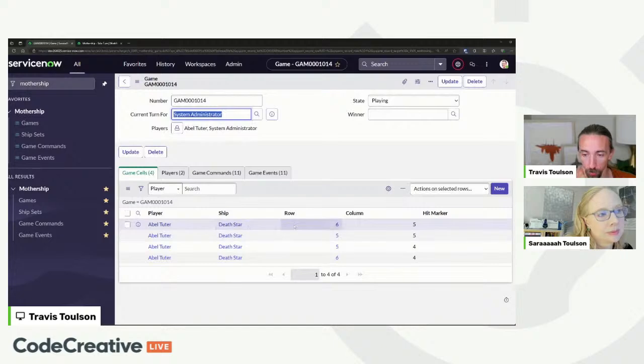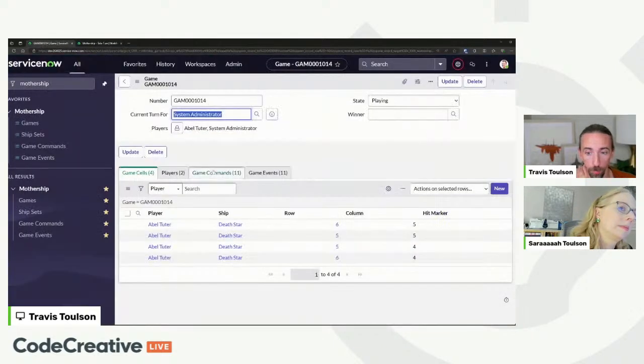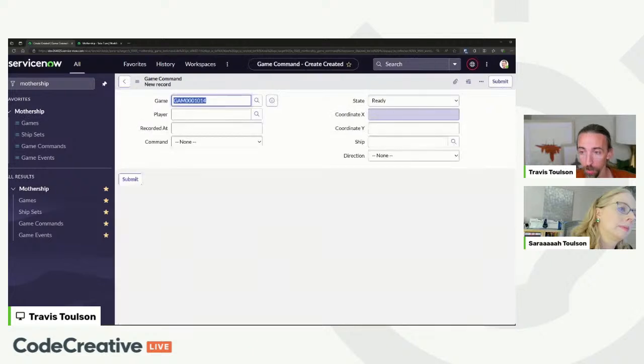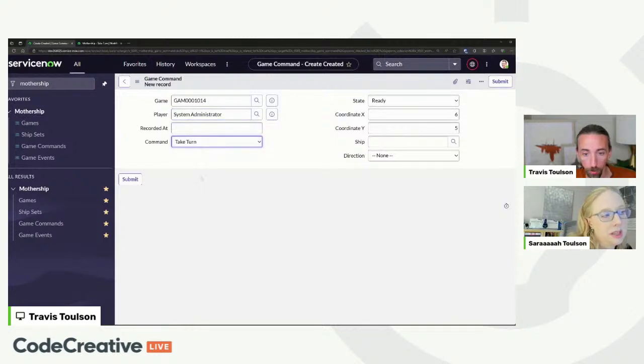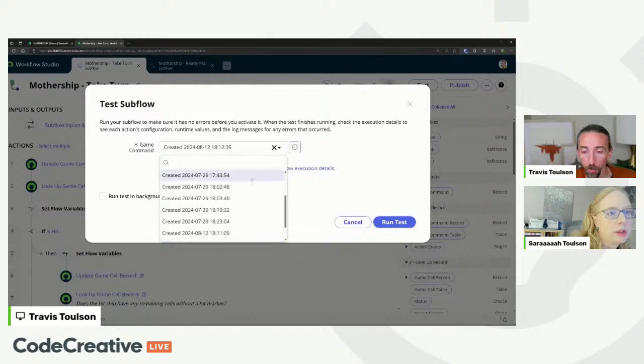Next, let's get a hit on the Death Star at 6-5. So game command 6-5. Administrator. And again, we're testing this to hit the Death Star to see if the victory condition triggers appropriately.